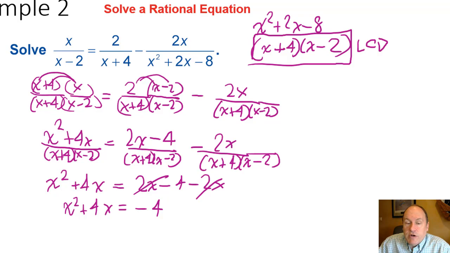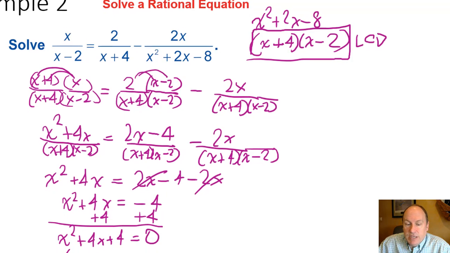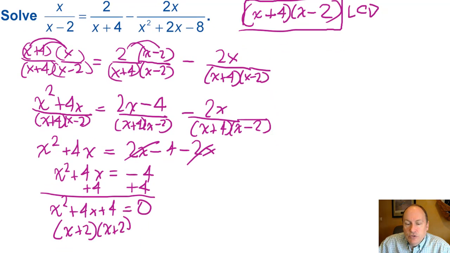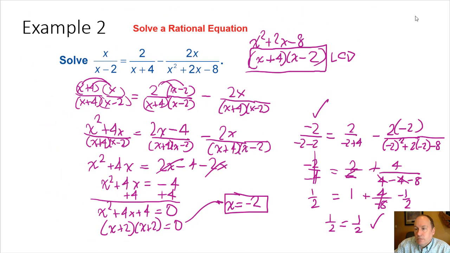Now, you will recall from quadratics, I hope, that this is a quadratic. We need to move the negative 4 to the left-hand side by addition. And we're going to get x squared plus 4x plus 4 equals 0. Now, we need to look and see if that factors. In fact, it does factor. This becomes x plus 2 times x plus 2 equals 0. And so in the end, this becomes only one solution, x equals negative 2. Now, of course, we need to check that out. So let's check it out by putting negative 2 into the original equation. I put the checking of the solution over here just to save time in the screencast.